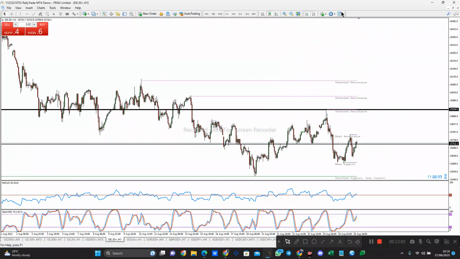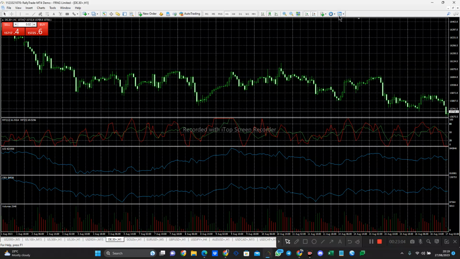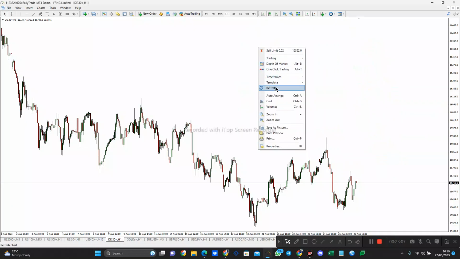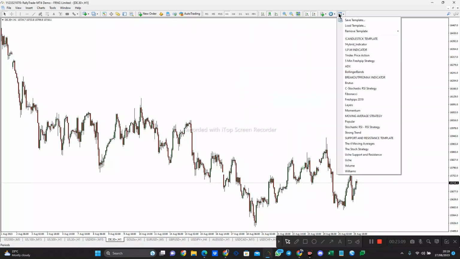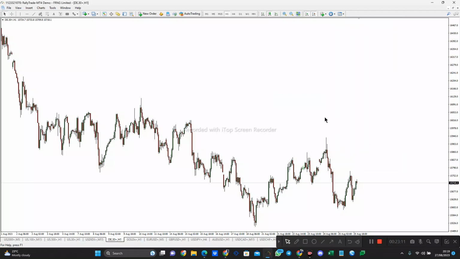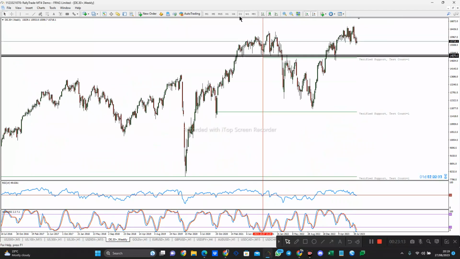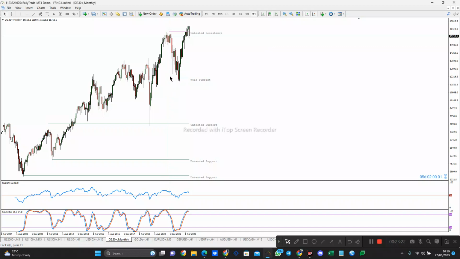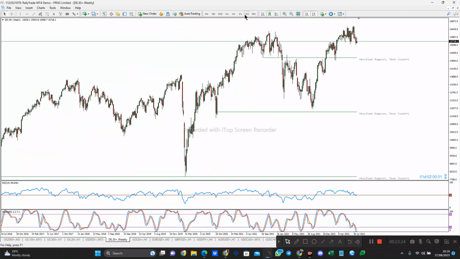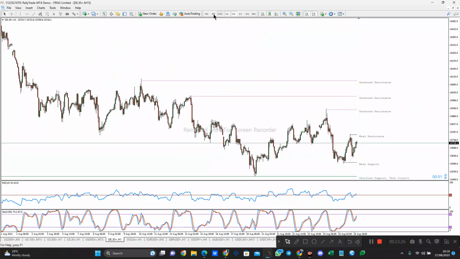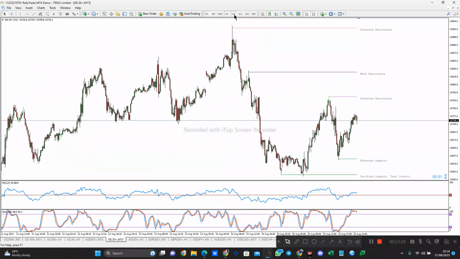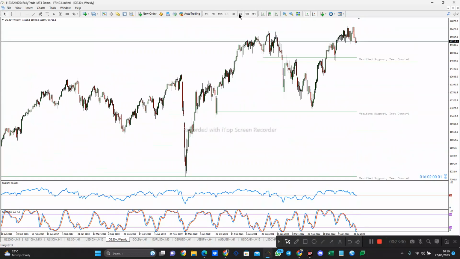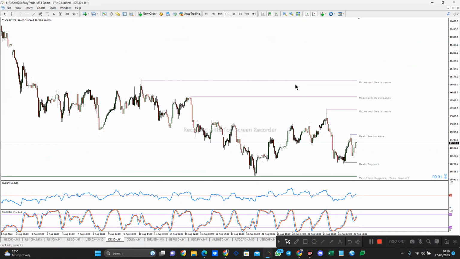Let's look at US30 and see how we can make sense of it. So for US30, I'm going to my strategy. Now look, I have these old lines. I can just delete them. I probably drew them some time back and forgot to delete them. Click on all of the time frames to make sure that what you are seeing is recent price action, not what has happened in the past.